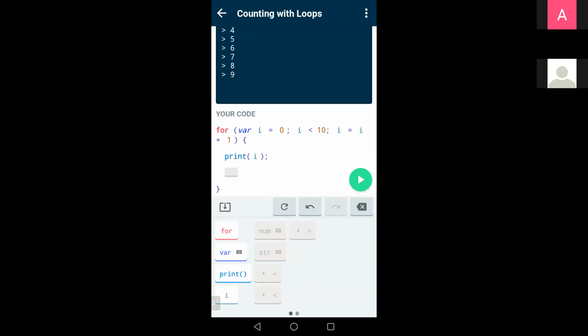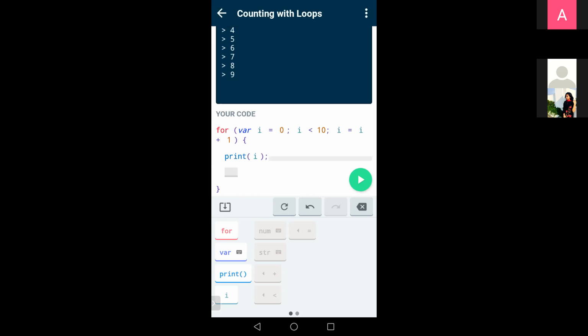Here we will create a variable for the loop. This variable will help us to run our loop. Inside the for loop, why are there so many i's? I will explain it. Just think about it. There will be some initial condition. There will be some final condition. If this condition is false, then we will stop the loop. Then i is equal to i plus 1. Okay, I will explain everything.